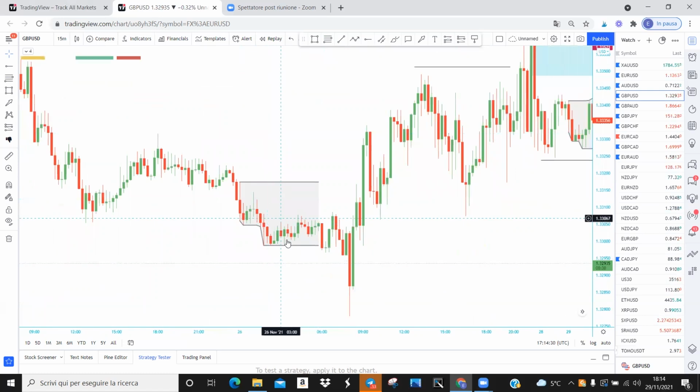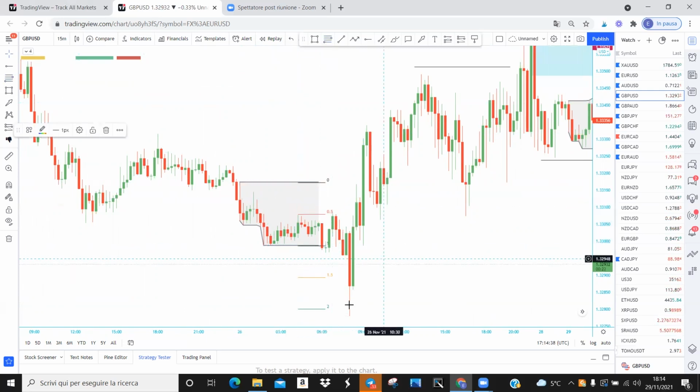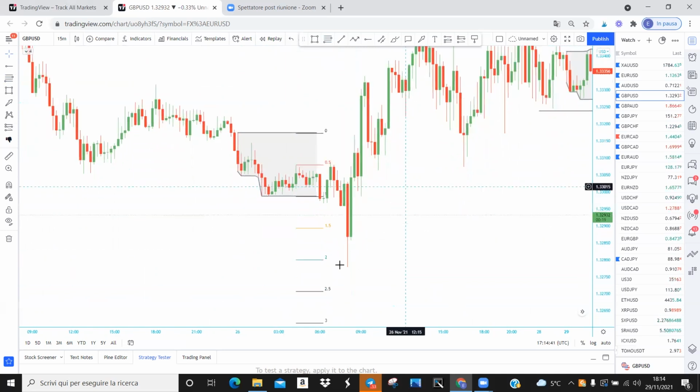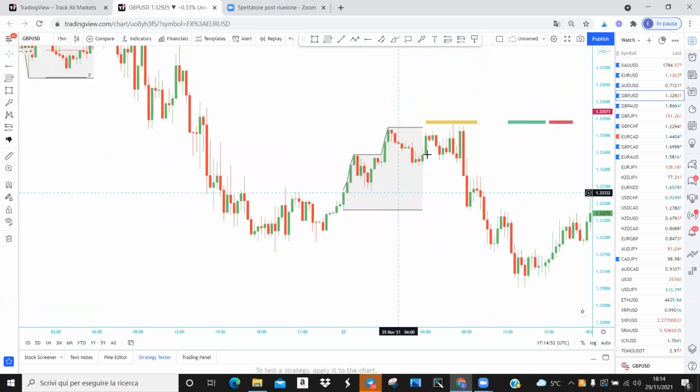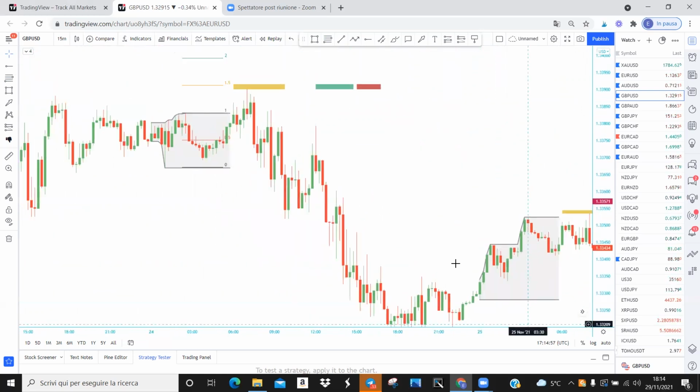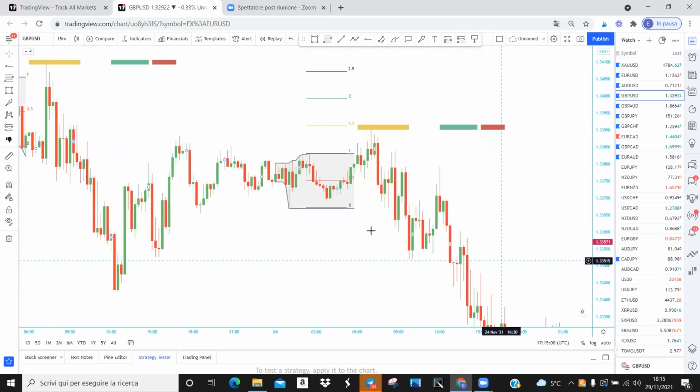Now here, of course, we have a good example, but market is overall bearish, so I wouldn't look for these buys. Just to make you understand the Asian range, I'll put it into perspective here. We just reached the 2 level, okay? It's just one projection of the Asian range, but we will not look for this trade because overall we're bearish. I'm just showing you. Here, nothing, we don't really have a manipulation to the upside to then drop, and we are bearish, so I didn't put it. Here, another good example, okay? Overall, we're bearish. Here, Asian range, manipulation of the Asian range, 1.5 projection, and then we drop.